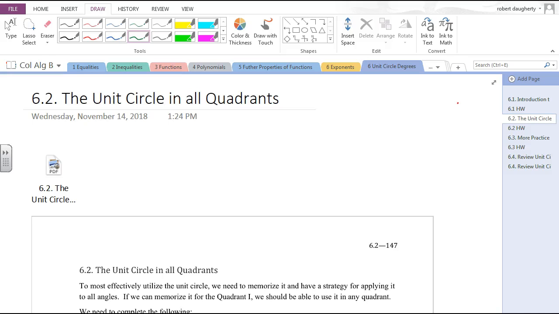Okay, guys, here's what we're doing. Unit circle. We covered it last time. There's really nothing new. We're just spending more time with it because you need to get more comfortable. So today and Thursday, when I see you guys, we're just going to be spending time with the unit circle. And then we review on Friday and we quiz on Monday. Okay? Or excuse me, Tuesday. Tuesday for you guys. Okay?